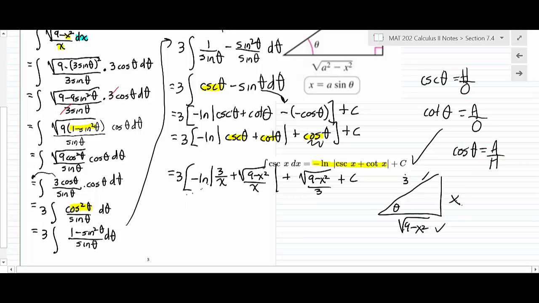Now I'm just going to multiply everything out here. So what I'm going to do is distribute this. So this will end up being, let's write this as negative 3 ln. This part right here already has a common denominator, so you might as well just put it together in the same fraction. That's what I'm going to do. So that's 3 plus square root of 9 minus x squared over x. And then this thing's out at the side, like this.